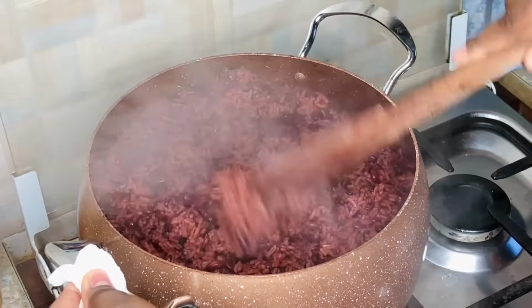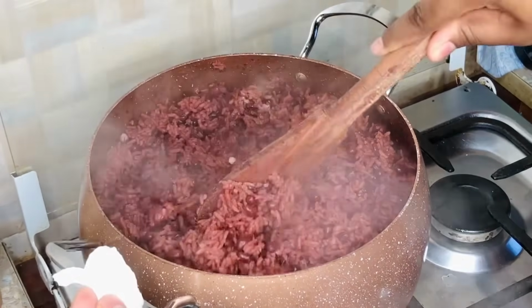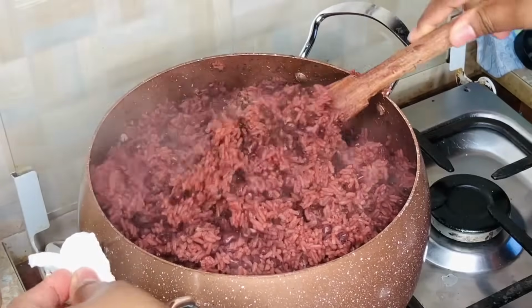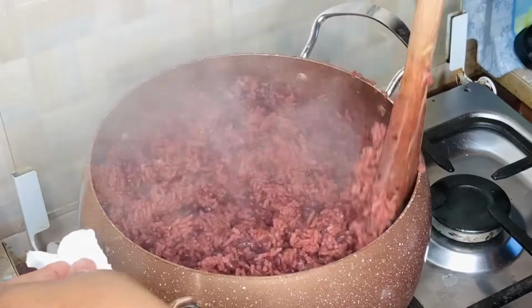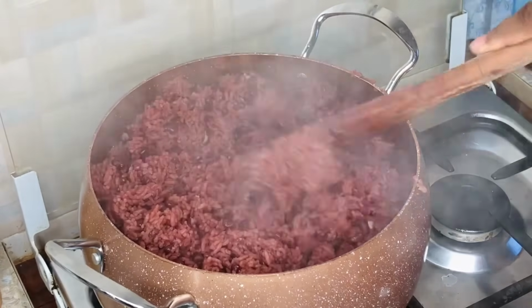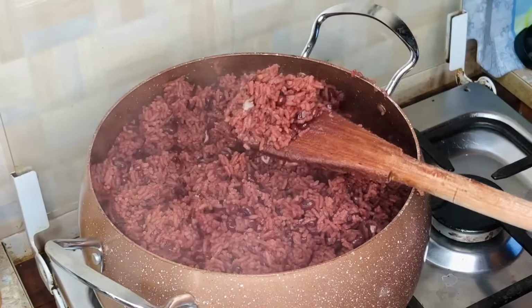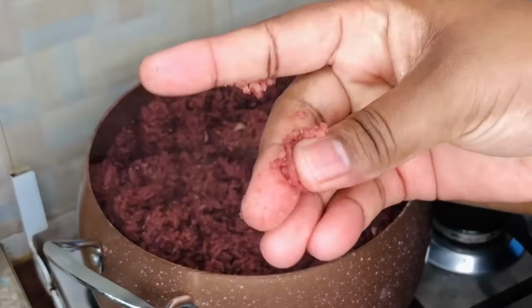Just look at that, guys. This is so aromatic. This plus your waakye stew is going to have your neighbors not just knocking on your doors, but you'll see them with plates standing in front of your door. I'm not kidding. I'm not kidding. Your neighbors are going to come.